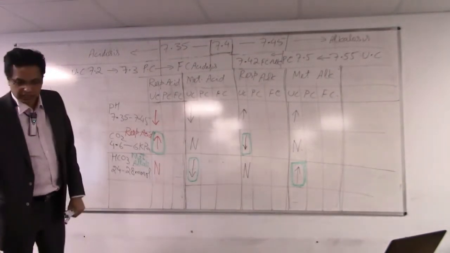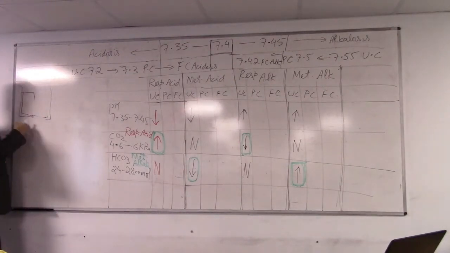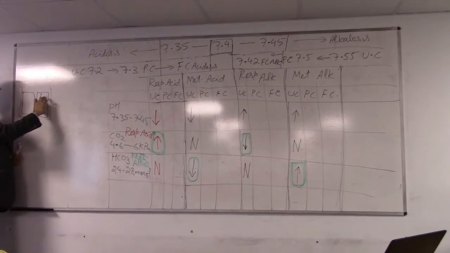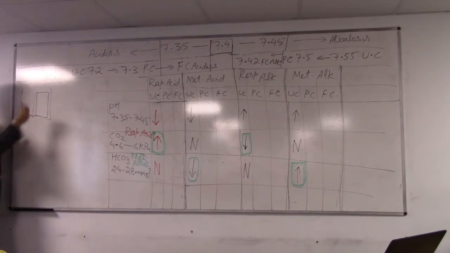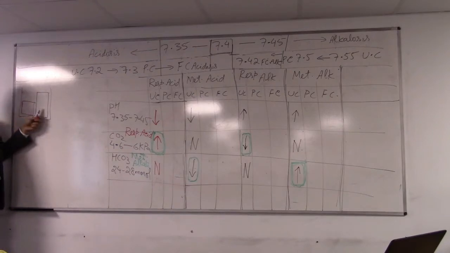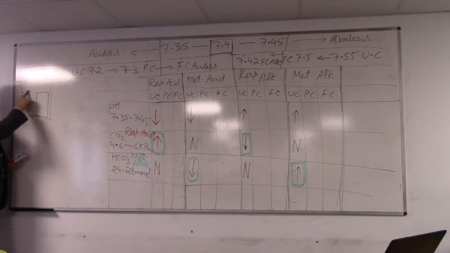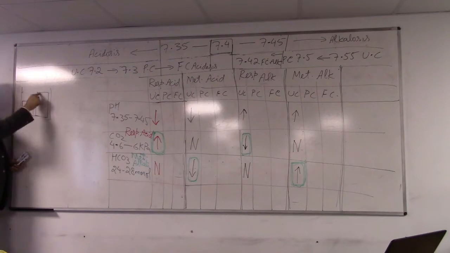Yeah. Now what you need to understand is what happens when there's a compensation. Again, imagine we have a beaker which has got a blood which has got an equal amount of acid and equal amount of alkali, so it is neutral. Now imagine you reduce acid. Reduce acid means reduce the carbon dioxide. If you reduce the carbon dioxide, that becomes what? Respiratory alkalosis, right? Now, to compensate that, how do you compensate? There are two ways. Either you increase acid or decrease alkali, because the amount should be equal. Then only it becomes neutral.